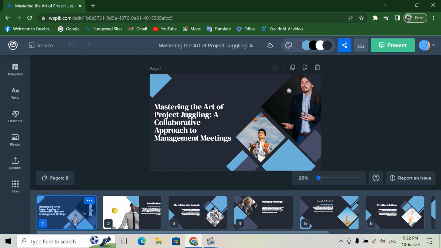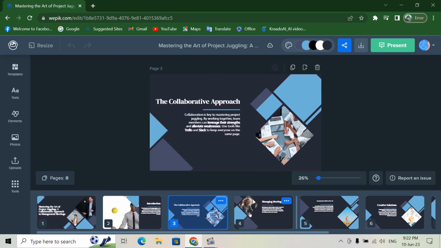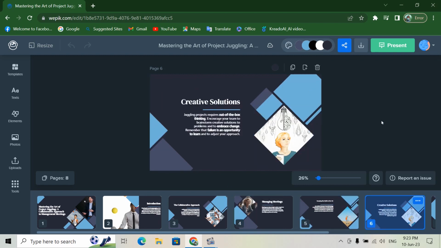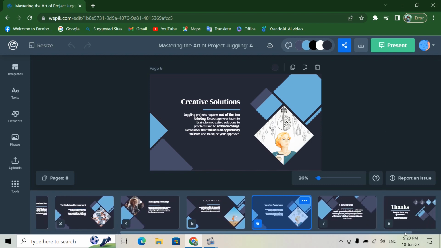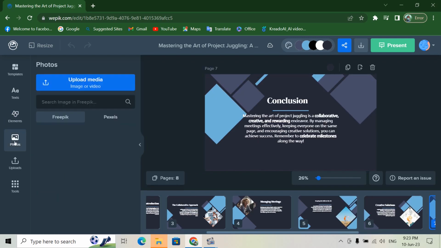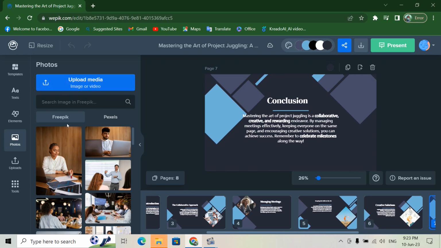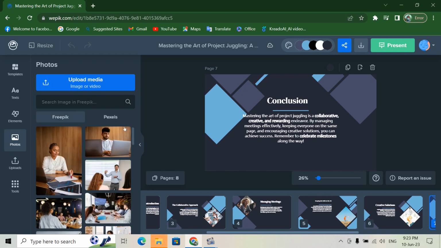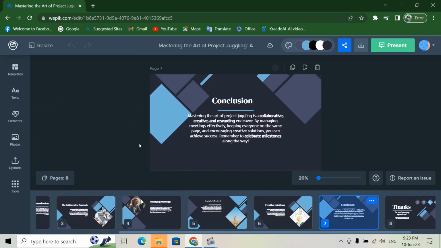Okay, now it created a new presentation for me because I changed it to a creative style. So like here. Oh my god, so cool! You can adapt it to your purpose and to your specific topic. You can change the text and you can change the image also. Do you want to upload, or do you want to get it from Freepik, or from the pictures? Everything is possible. So creativity and the result are at your fingertips.